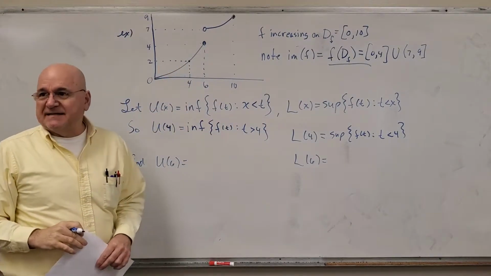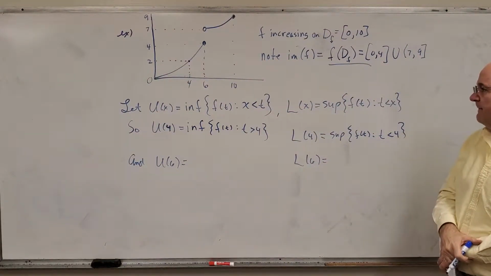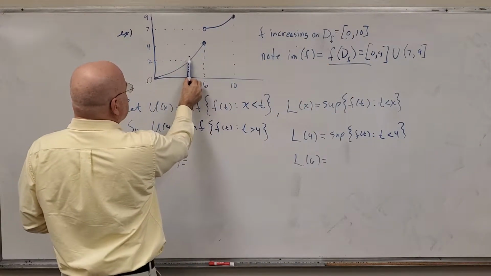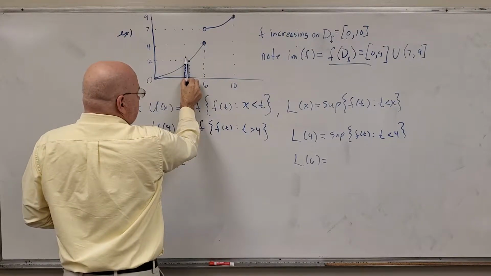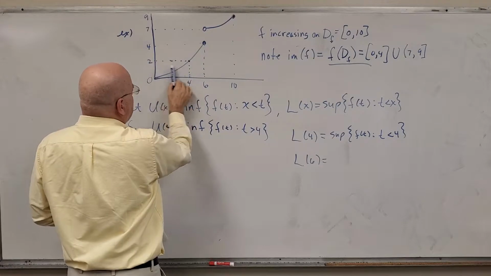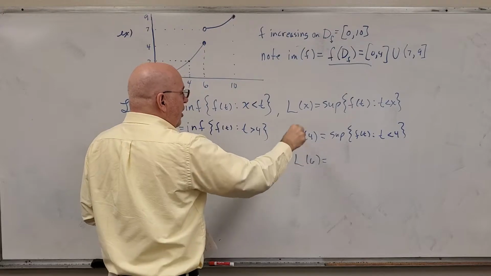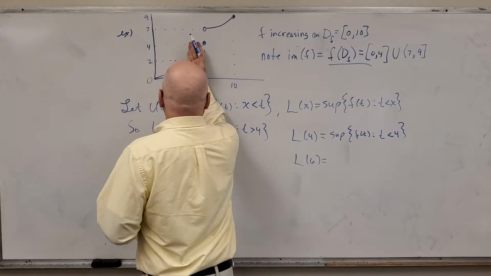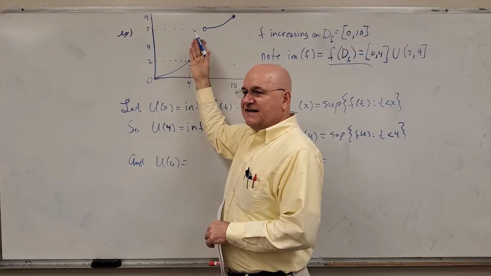All right, anybody want to take a stab at what the values would be? It's just going to be a number in each case. So for this case, we're looking for U of 4 and L of 4. So here is x equal to 4. Think of that vertical line if you want to. If t is bigger than 4, you're talking about all this. And if t is less than 4, you're talking about all this. So maybe we'll do the L first. It's the supremum of all of the heights of the function where t is less than 4. So from here to the left, what is the supremum of all of the heights of that function?